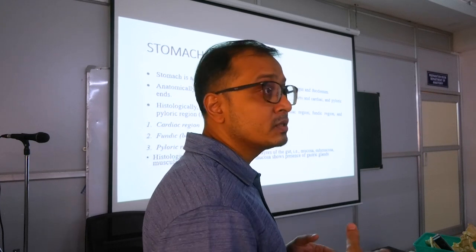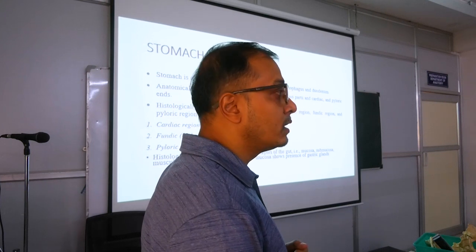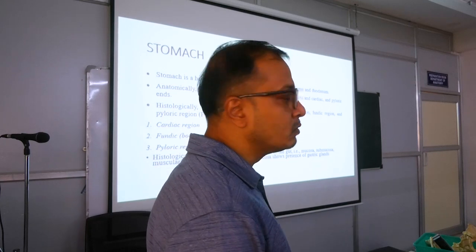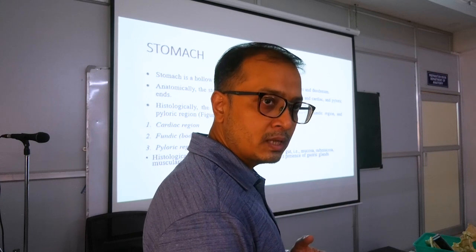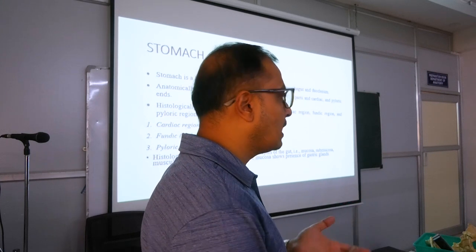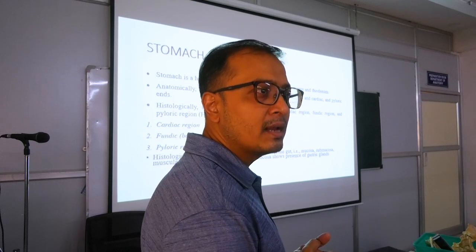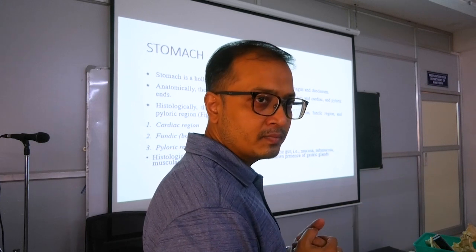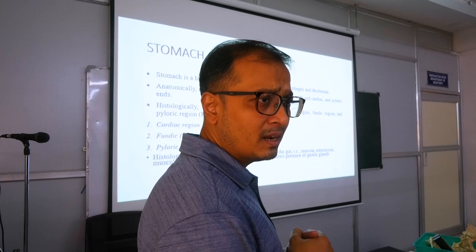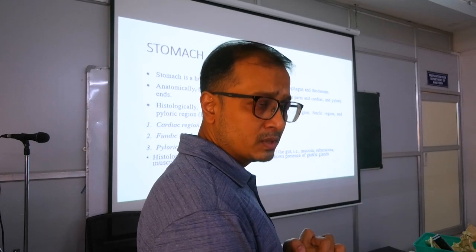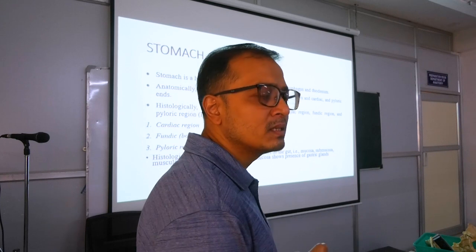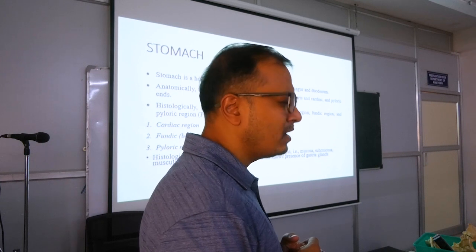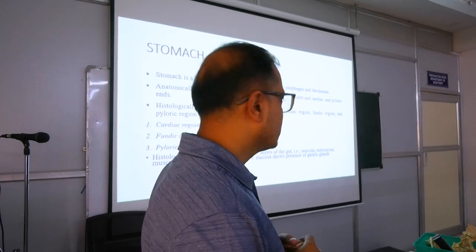Then we have the muscle layer, which we call the muscularis mucosae, a thin layer of non-skeletal, smooth muscle. Then we have the submucosa, which contains blood vessels, glands, lymphatic channels, and nerve plexus as well. Then we have the muscle layer, which contains 3 layers: inner oblique, intermediate circular, and outer longitudinal. Then the external layer is the adventitia, the outermost layer, or serosa. So these are the layers.